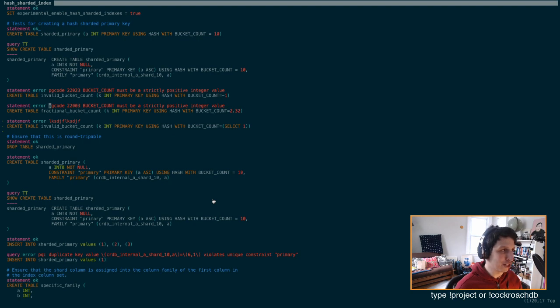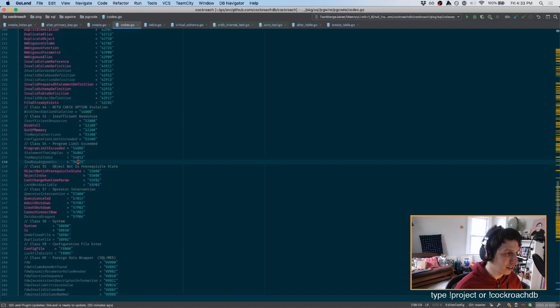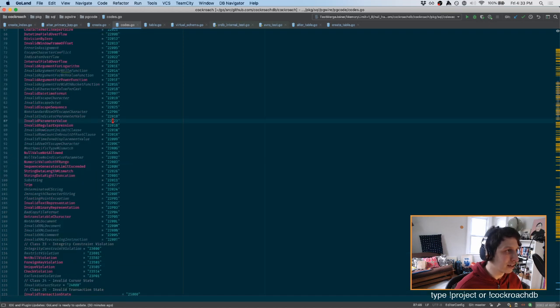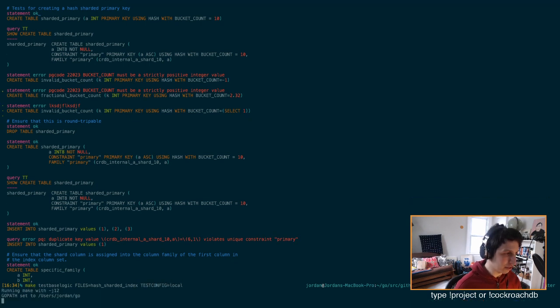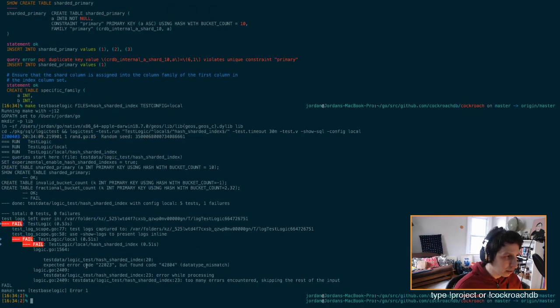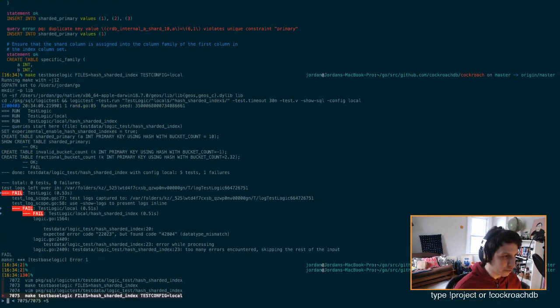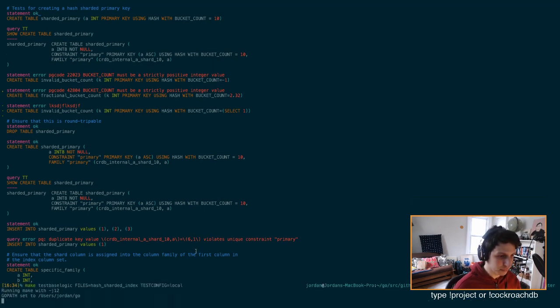I don't think that we really need to assert the PG error code here. I feel like that's super strict for some reason. Why would we do that? Well, let's just do it. I think this is still going to fail because we've probably changed the error message, but let's find out. And we'll just put a single test config right now because that was going out of control for no reason. Cool. Expected error code 22023, but oh, right, 42804 is our new code. Let's see, is it going to be better?